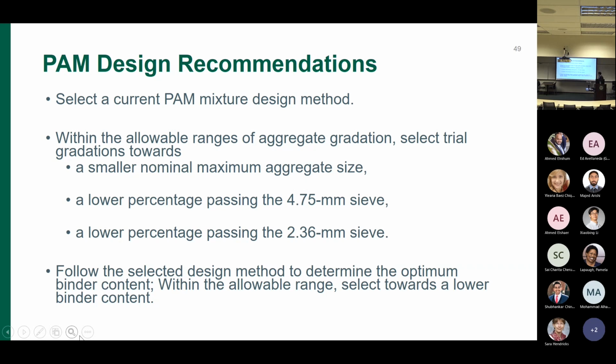With that, we need a guideline to select aggregate gradation, and then the next step is to select the binder type and to determine the optimal binder content. This is going to use the information we obtained from the previous batch study. Probably we want to use a polymer modified binder, or we can use epoxy as a binder.